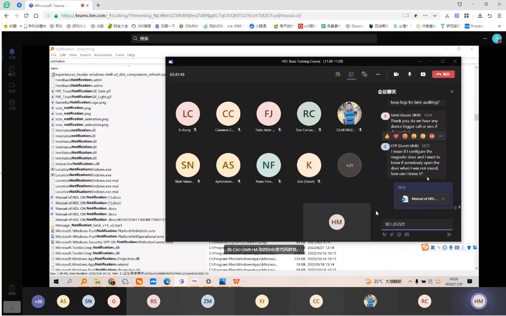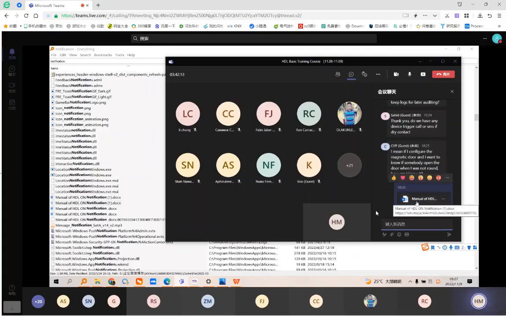Later, I will introduce how to use the dry contact module, and I will tell you how to send messages. But currently, we only support sending messages to your HDL on and to your email address. Later, as we still have time, I will introduce it.